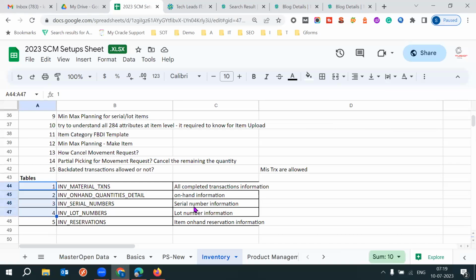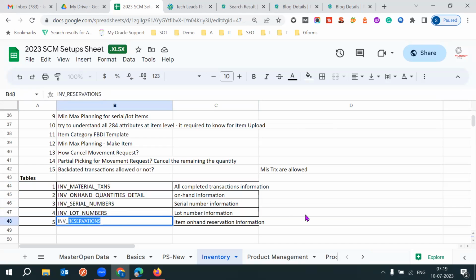Next, these are the tables. All the inventory tables start with the INV prefix. And this contains the serial information in the backend. And this contains the lot numbers and serial numbers. And this contains the reservation information. What is meant by reservation actually?